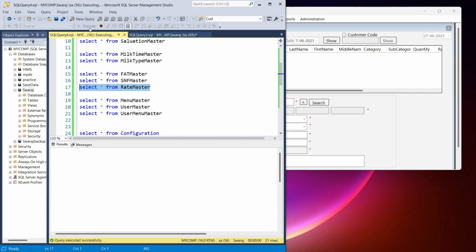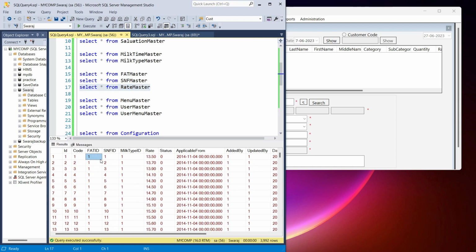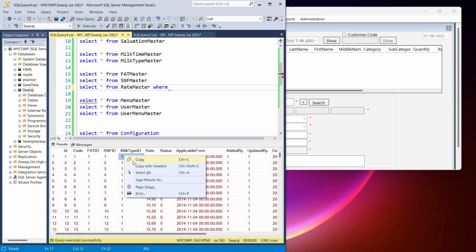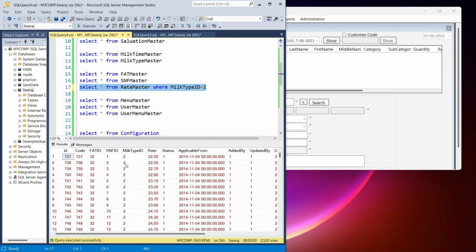And the rate master contains the fat ID, SNF ID and milk type ID. Suppose the milk type is 2, correct? Milk type 2 is nothing but buffalo. So with milk type ID 2, copy with header, and we can do the order by. You can see the fat value: fat ID is 32, SNF ID is 1.